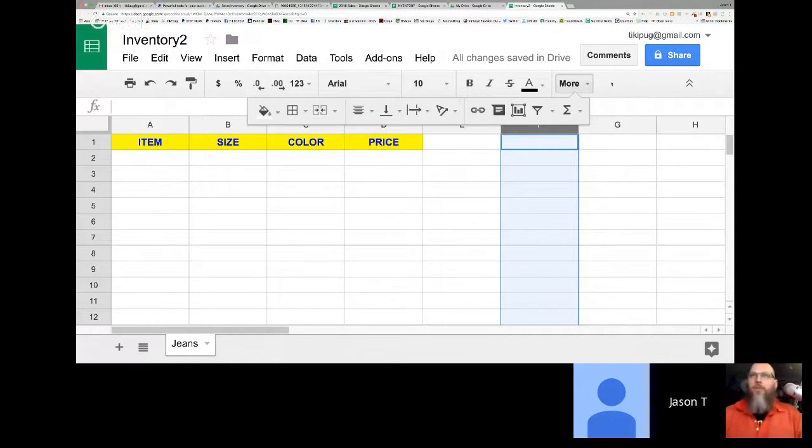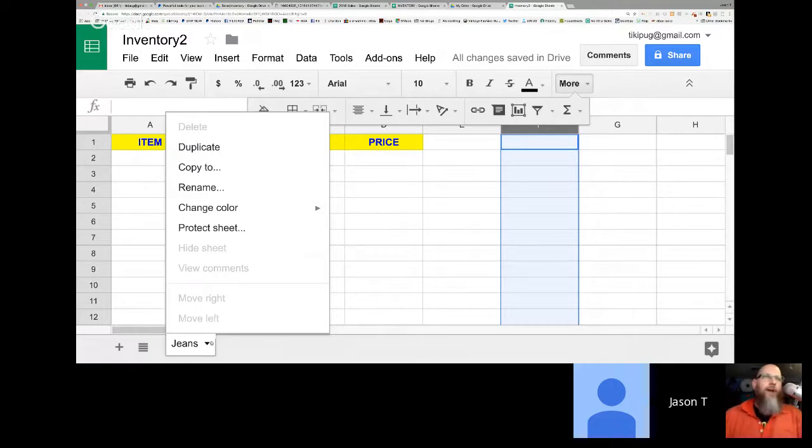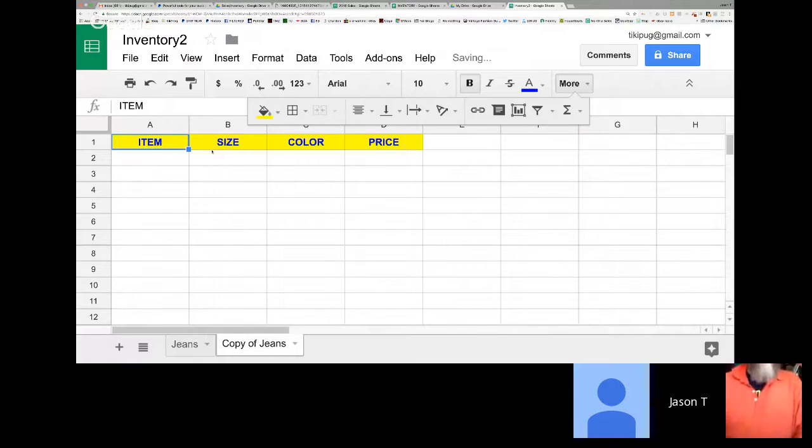Now, before we start entering a whole bunch of stuff, it is best to duplicate this many, many times, because you should have a jeans tab, and a coffee mug tab, and a bra tab, and a CD tab, or whatever you sell. You should have different tabs for each of your items, because on the other end, it's going to be easier to look up. So when you click on this drop down, you're going to click on duplicate. So now we have jeans and copies of jeans.